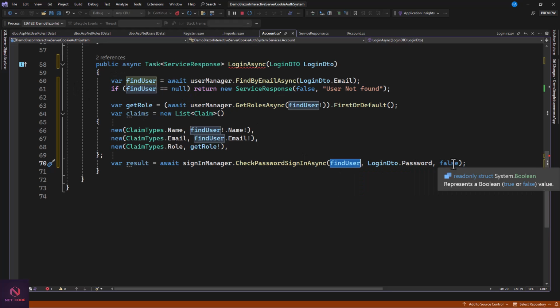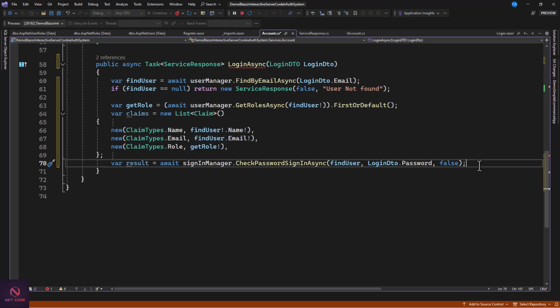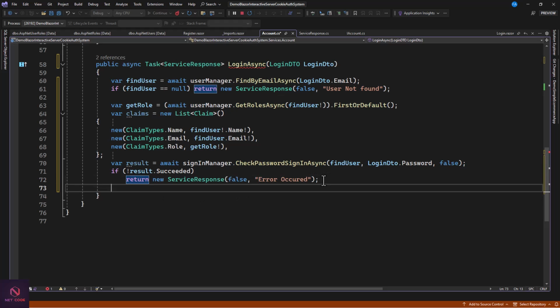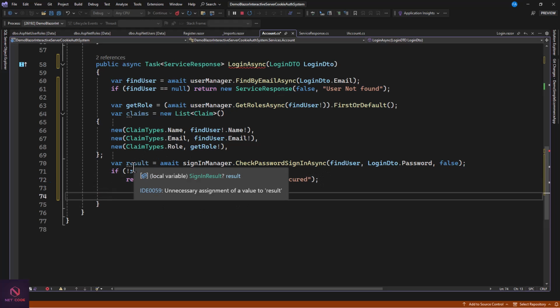And this is lockout. No, this is the first time, so we don't want to pass us through. This is false by default. Aside from that, we're going to check if it is success, but in case it is not, then we must tell this user something: an error occurred. You can just extract the claims or extract the error and now post it to the client.